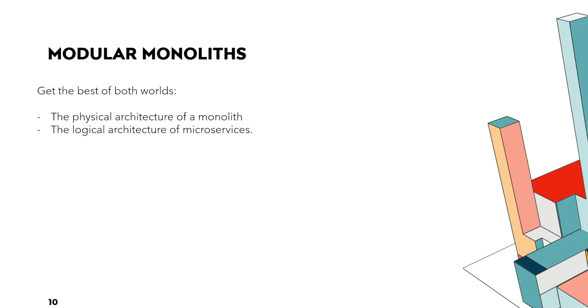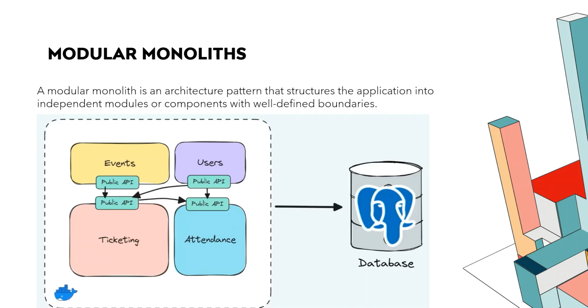But you can also have the logical architecture of microservices. So what is that logical architecture? You can have how it is being built, and when you consider to make it a microservice, you can just extract it from the modular monolith, right? So that's the best one. And then, yeah, modular monolith.